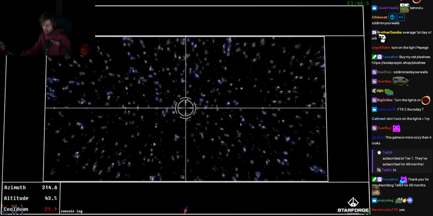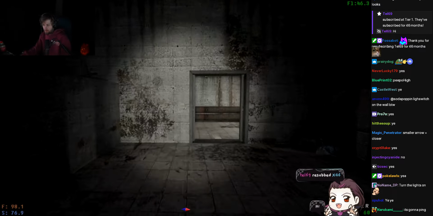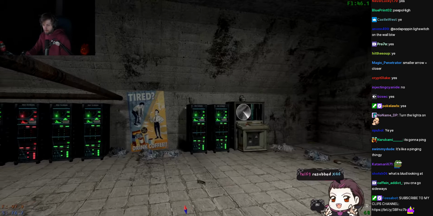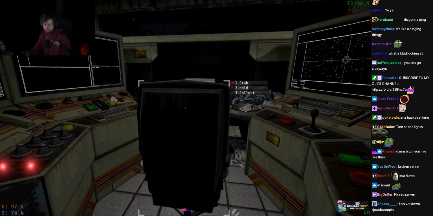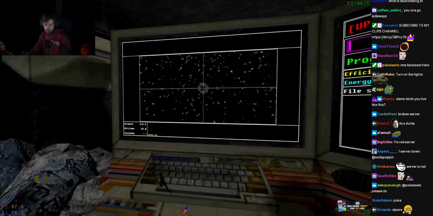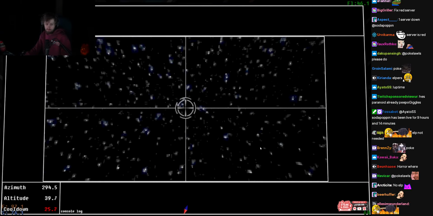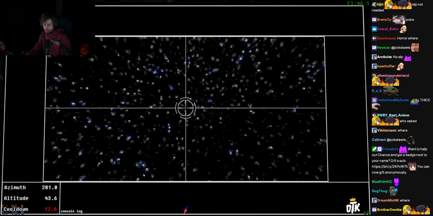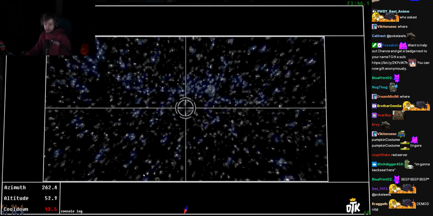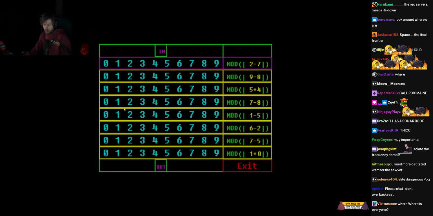Will I recognize it when I see it? I'm in a backseat here, yes. One server down. Hold on. I know what that means. This looks important, right? The red server. Oh. I have to repair it. How?